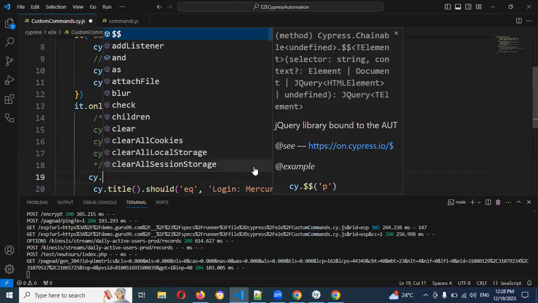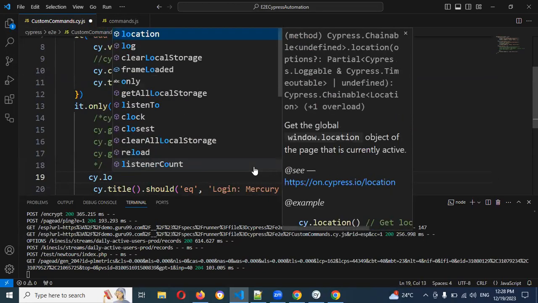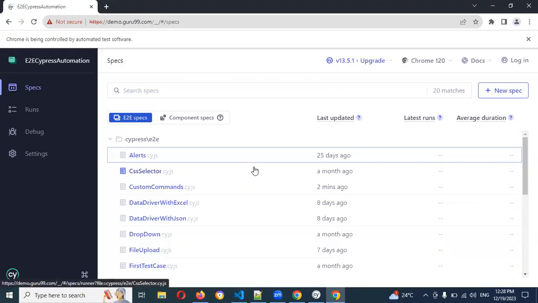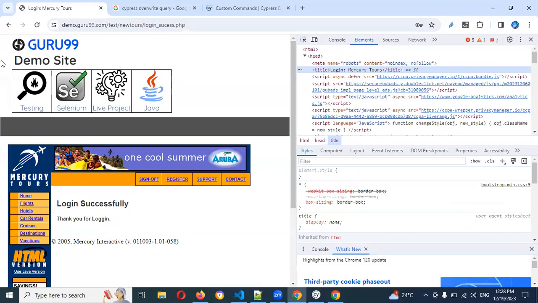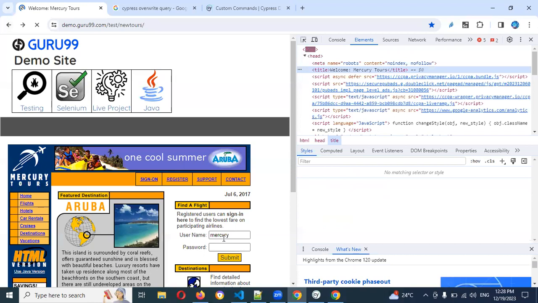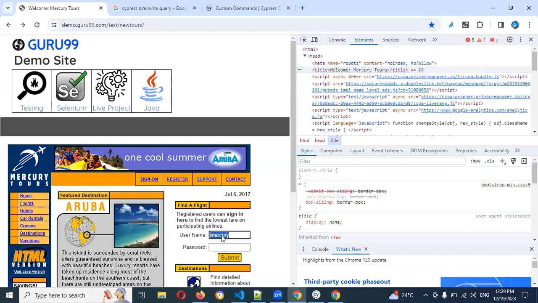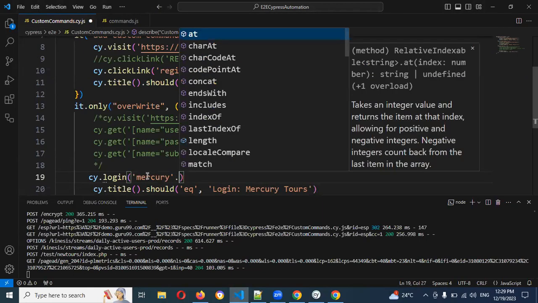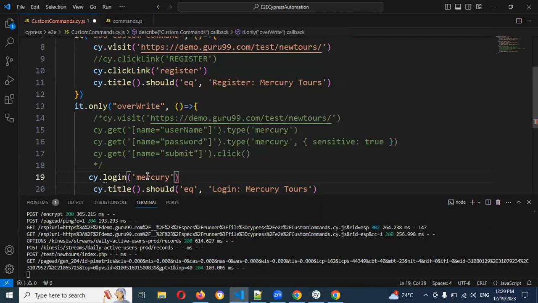Now cy dot login, that is my function, and this function requires two values. That is Mercury, and I'm going to pass Mercury, and also Mercury.